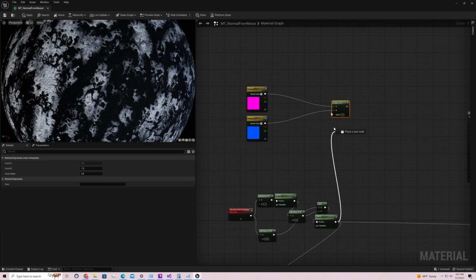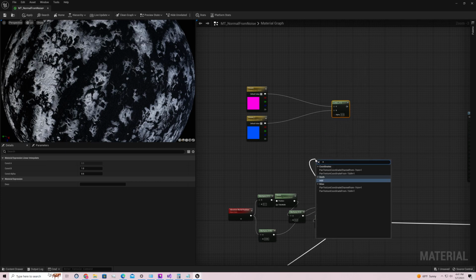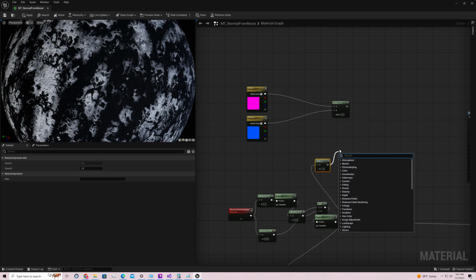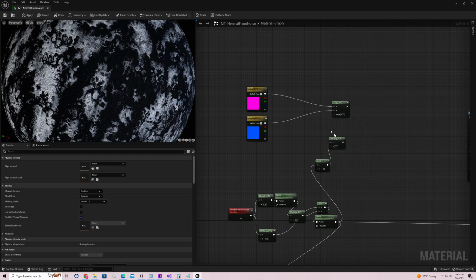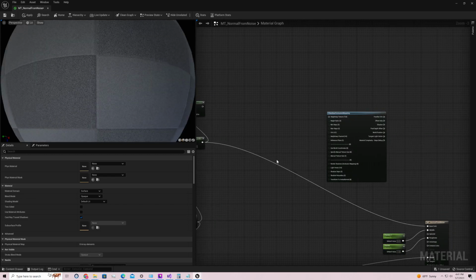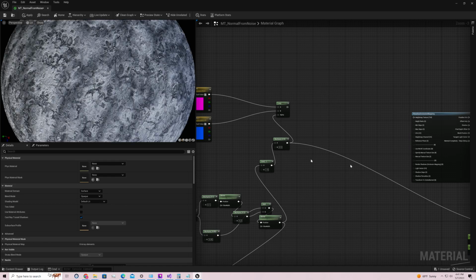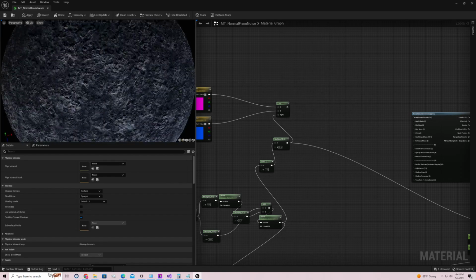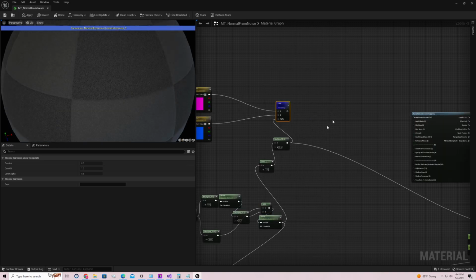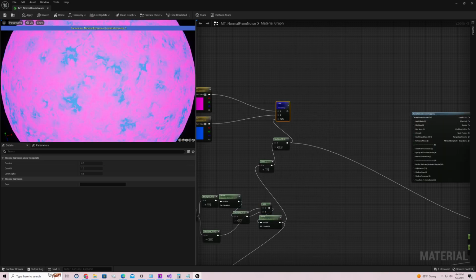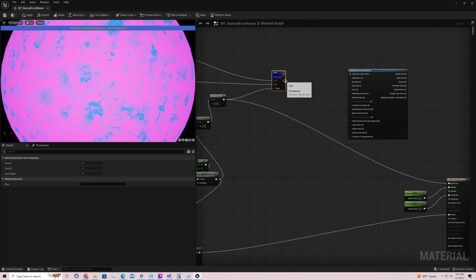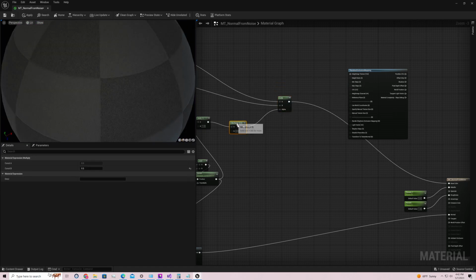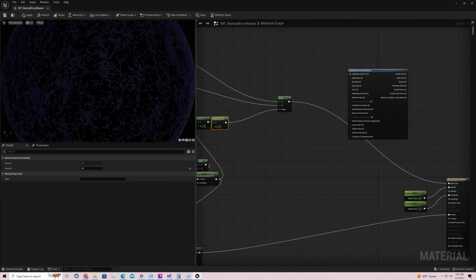Now you'll notice that our height texture won't actually connect to our height map texture here, because this height map texture is looking for a T2D, a texture object, whereas this right now is a texture sample, not a texture object. To convert a texture sample into a texture object, right-click on it and convert to texture object. By doing that, my height texture now becomes a texture object, and I can successfully plug it in to our height map texture here, which is defined as a T2D or a texture object.